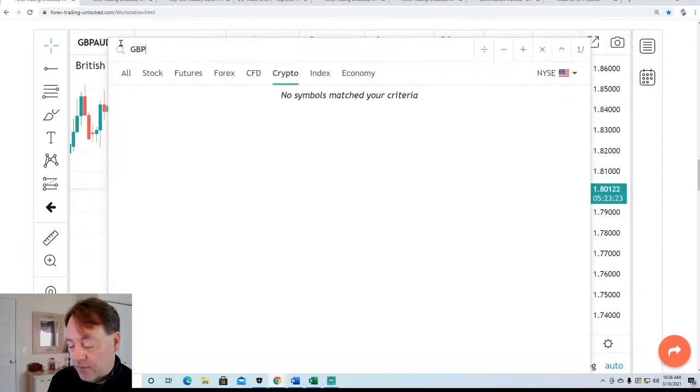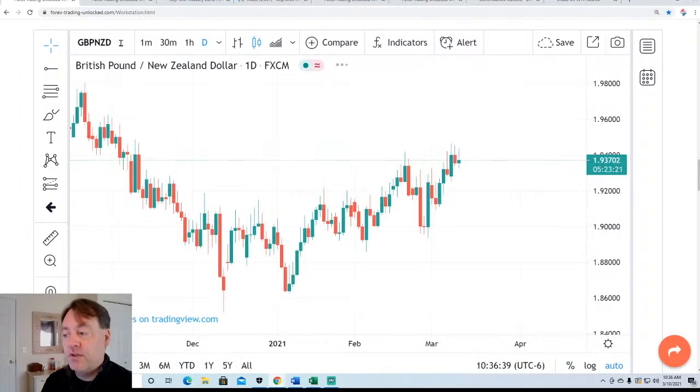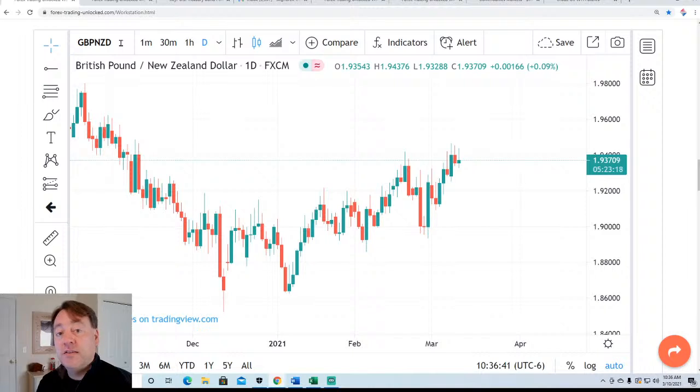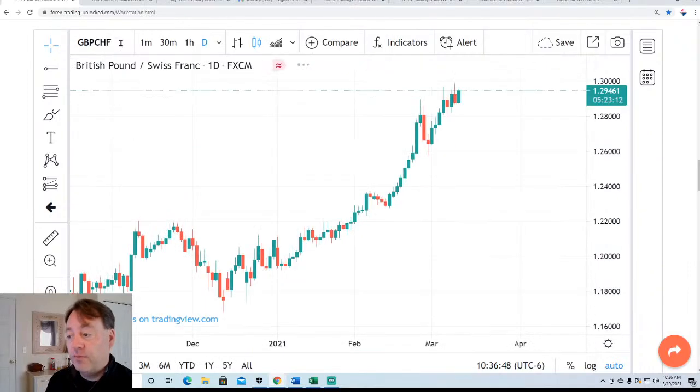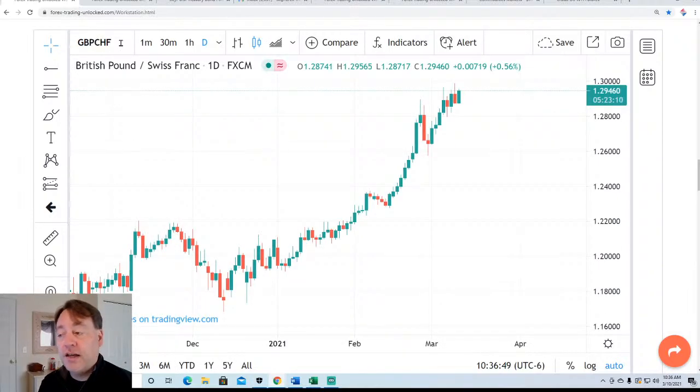Let's look at the British Pound versus the New Zealand dollar, and we're just using the pound as the average. This is also strong, but fairly neutral. Then you look at the British Pound versus the CHF. Remember, that's a flight to quality currency. The pound is crushing the Swiss. Swiss don't have oil. Interest rates are going higher in the U.S. This cripples the Swiss. When the Swiss is weak and the pound is stronger than the U.S. dollar, that's why it's crushing the Swiss.